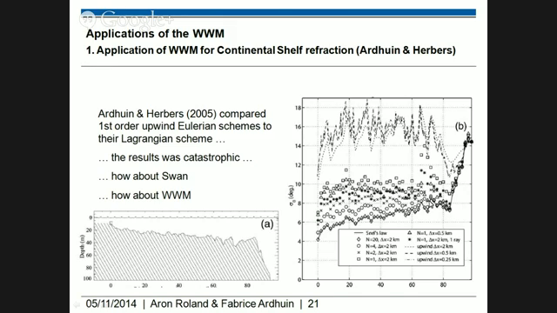If you instead of using ray tracing, so these are different symbols or different schemes, with different ray tracing, different number of time steps, and then you also have the first order upwind scheme. Because of the diffusion, as you're advecting the waves from deep water to shallow water, the waves will turn around, and because of the bumps on the bottom, they turn one way and then they turn back the other way. And if you have diffusion in your scheme, then they will not turn exactly the right way, and so you'll get an increase in directional spreading, and your spectrum becomes shorter. And so this is what you have here. So these are integrations with upwind schemes with essentially different CFL conditions and different resolutions.